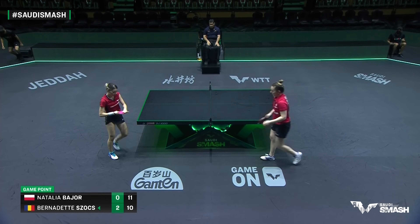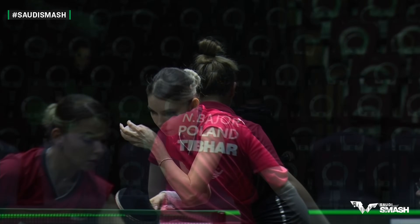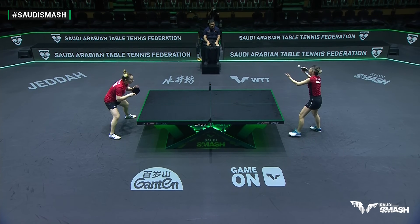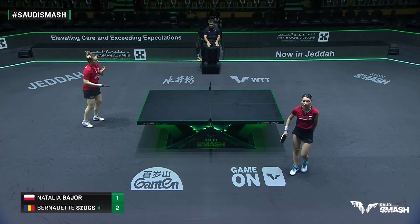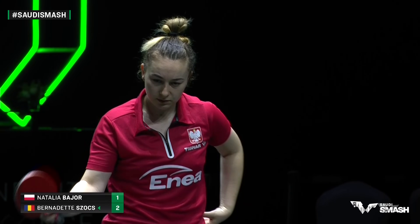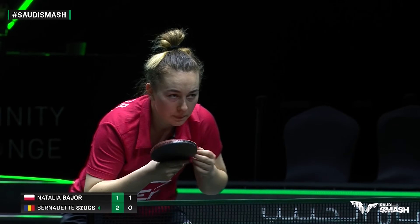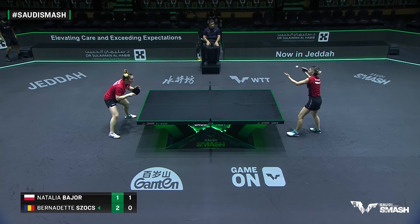Bayor takes it — from down four–nine it looked like it was over. Players back for game number four, Bernie Such leading two to one. Remember: momentum on her opponent's side. Bayor continues — first point and it's on receive. Since game number two, that tomahawk serve has been a favorite for Bernie Such; surprised she stuck with it so much.